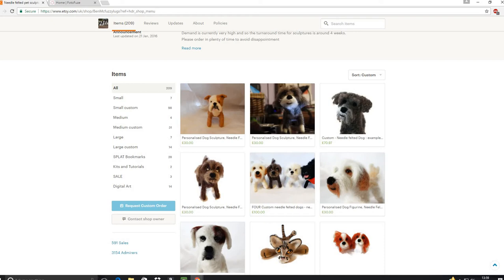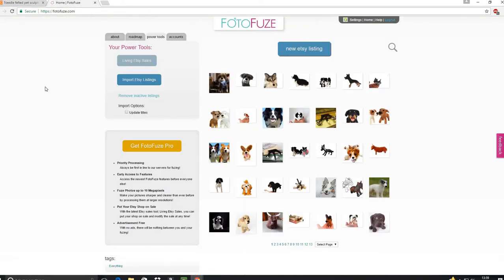Although I own Photoshop and other photo editing software, I actually find Fotofuze one of the fastest ways just to get this bright white background. It's actually quite simple and it's free, so gotta love that. So what we're going to do, I've just put up this listing, so go into Fotofuze. Like the other apps I've spoken about, you have to connect up, log in with your shop and agree to let it connect to your shop. And then once you've done that, you can get loads of features.